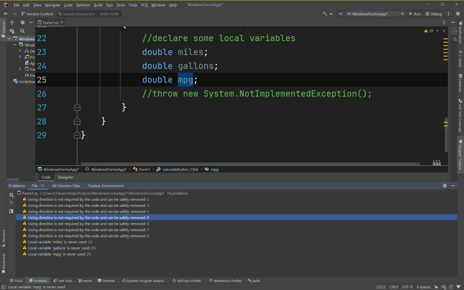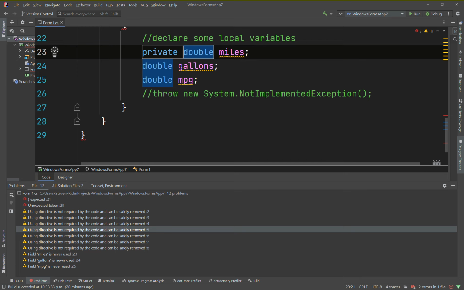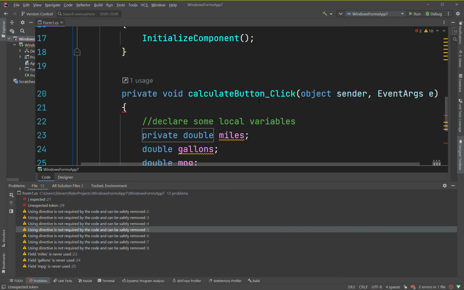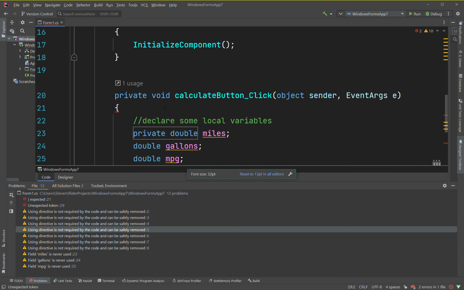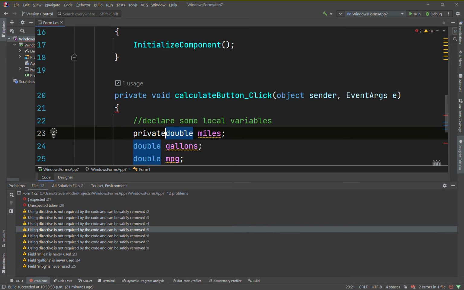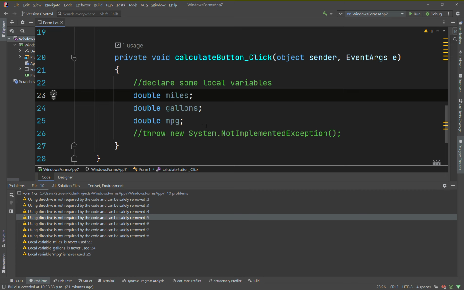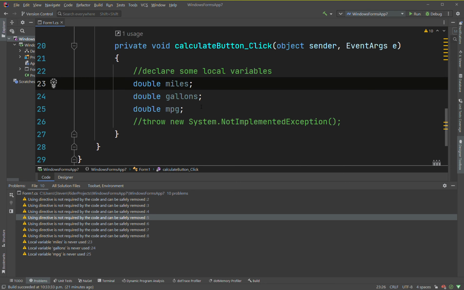Let's see if it's going to give me any warnings if I do this. Okay, so it doesn't like those private fields, so you can only declare private fields up there. We'll talk about that later on.